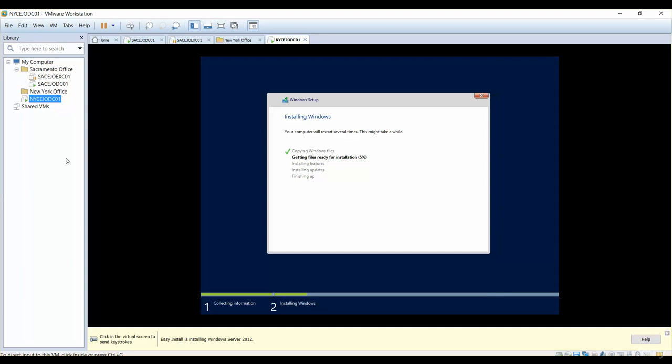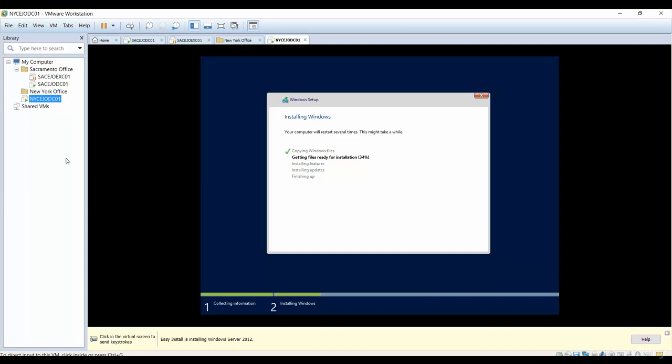So if you ask again, primary and additional, can you tell us the differences? Yes, sure. For the first time, when you install Active Directory or domain controller, that server is called your primary domain controller, your main domain controller.